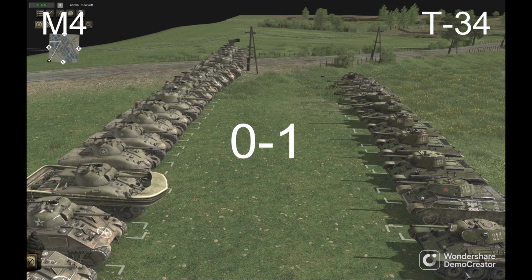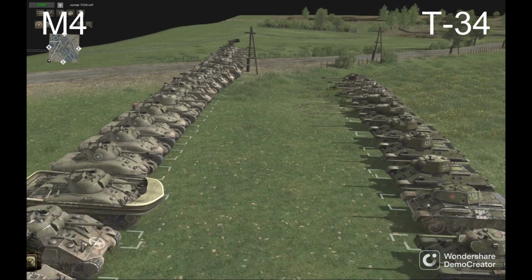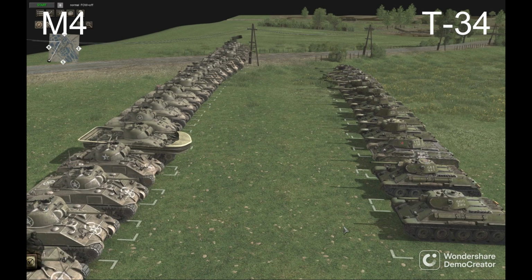But hear me out. I will have a comment on this further, because obviously there's some of you that are going to be like, oh, well, the T-34s, man, the armor quality sucked. They were super brittle. Sometimes they weren't even fully welded right. I'll get to that later. But as of right now, on paper, I'm giving armor to T-34. But there is something that will come up later.